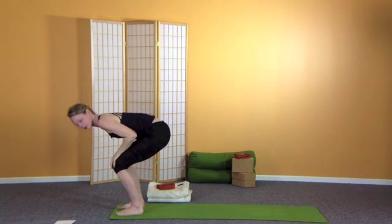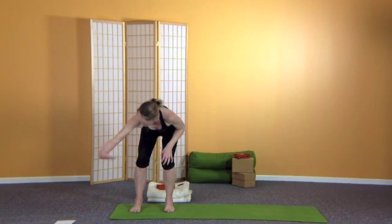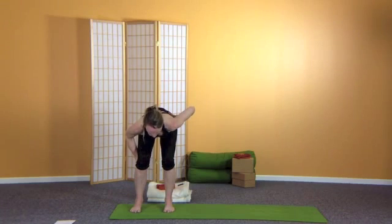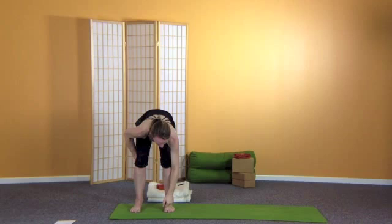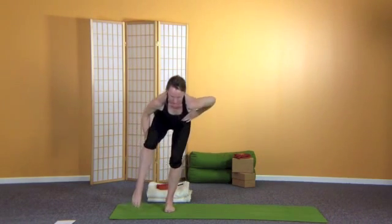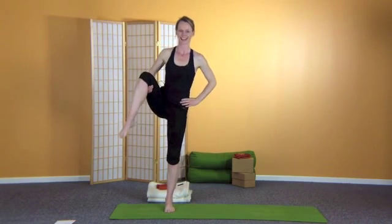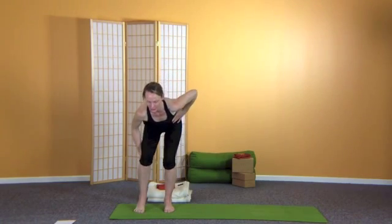So just take a little bit of a squat through the knees. I'm going to turn to face you and take your right hand and cup it behind your right knee. Take your left hand onto your waist. Really secure your energy through this bottom foot, particularly the big toe knuckle. So inhale, start to lift this knee up. And then exhale, slowly bend the standing leg and place the right foot down.